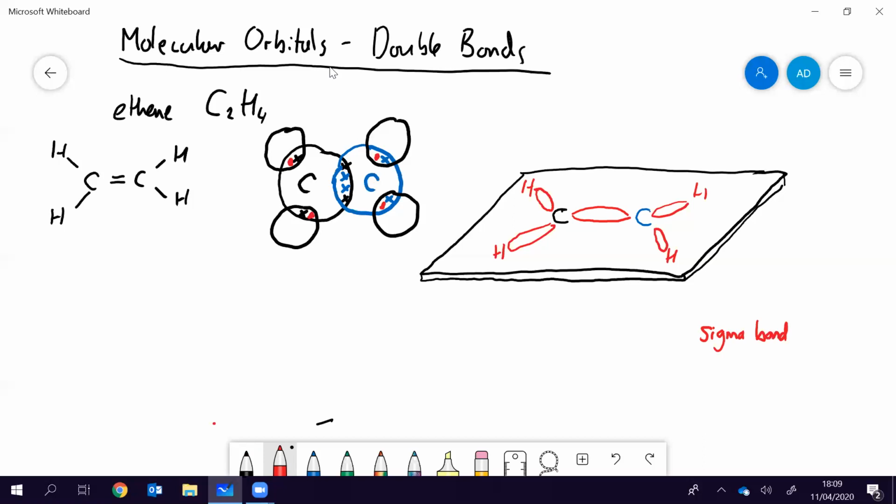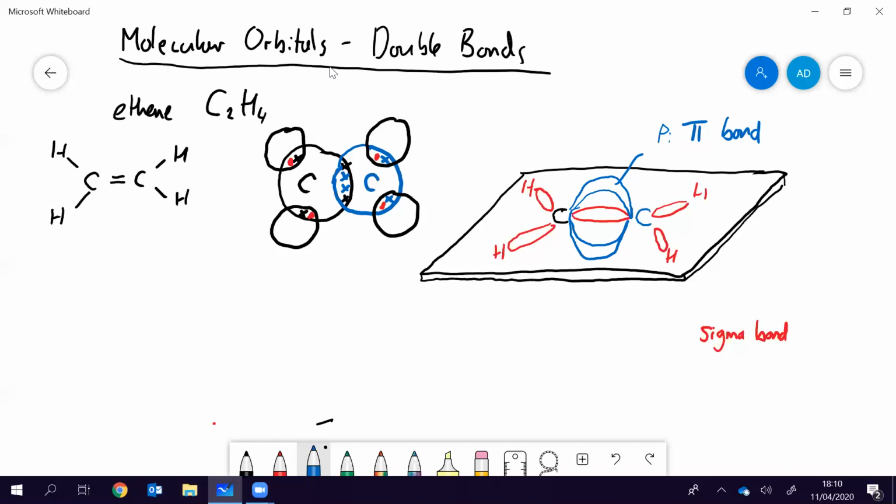But we've only got 2 electrons in there, so what happens to the other 2 electrons? Well, you have another molecular orbital, and all these other ones are in the same plane, they all fit on a flat piece of paper. This molecular orbital is made up of 2 parts. It's got one bit like a banana, sticking above the plane, and one bit like a banana below the plane. And this is called the pi bond, and that has got a pair of electrons in it.